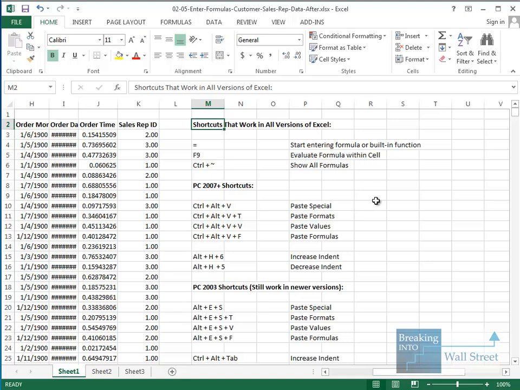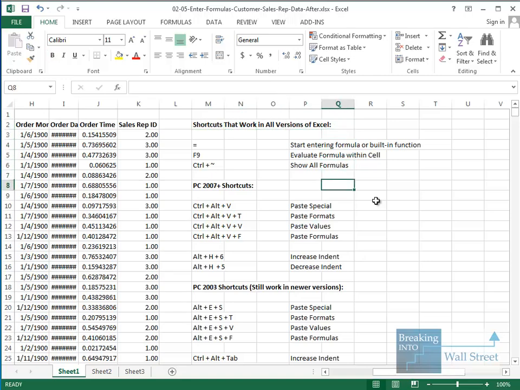I'm just including it because in this lesson I want to distinguish between how you enter formulas and some of the additional things you need to do there versus how you enter text and numbers, which we've actually already been over in some of the previous lessons here. So let's start with the text and numbers side.